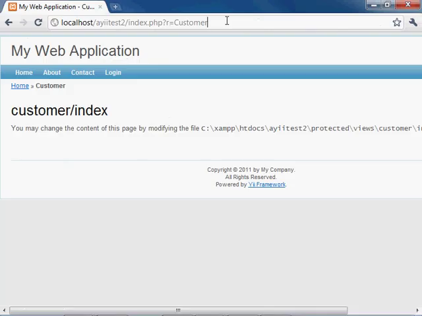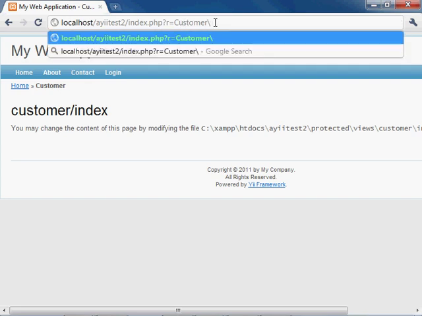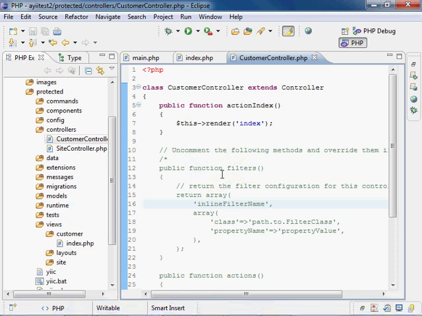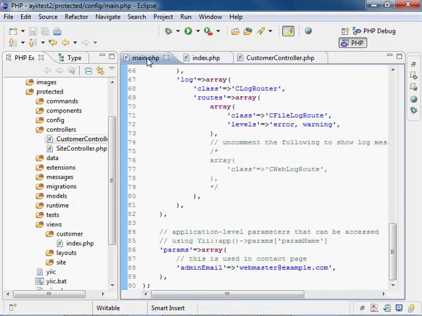Okay, first I want to show you that here's your r equals your route. This is going to be your controller, and then you can also put in items like this and put in a different action ID like train or something else that could equal a customer, and that will take you to the specific action for that controller. And that, again, is ugly. So let's take a look at how to fix that. Let's open up Eclipse and go into our main.php file again.